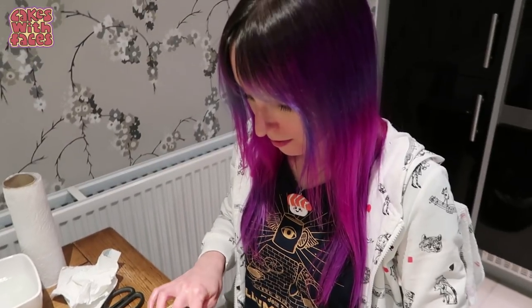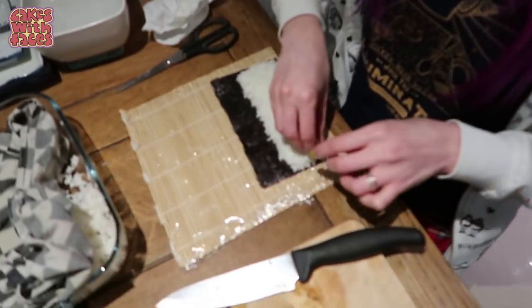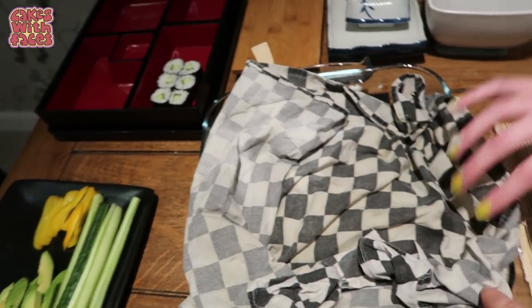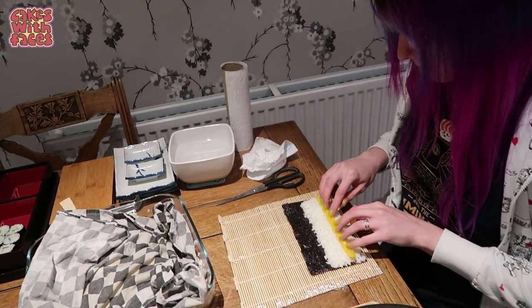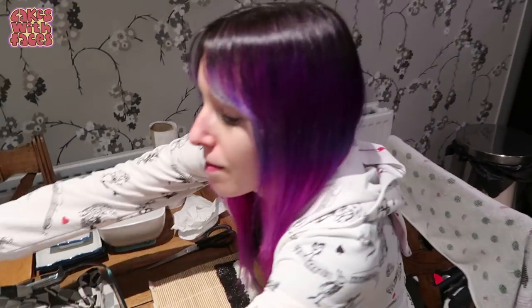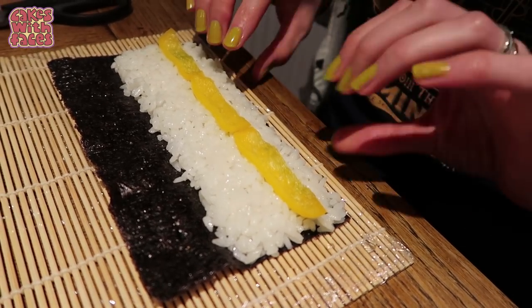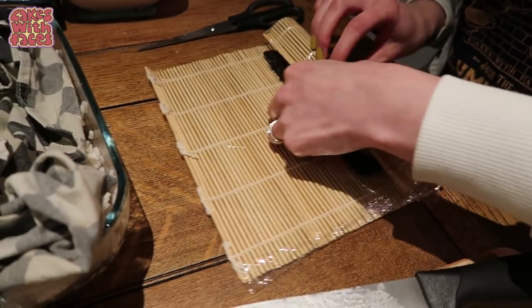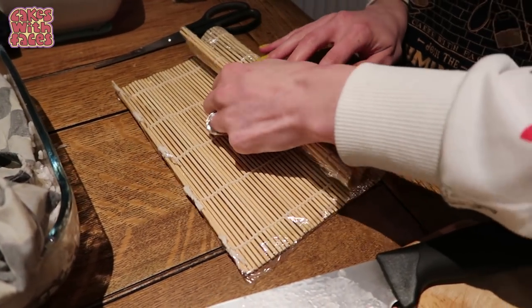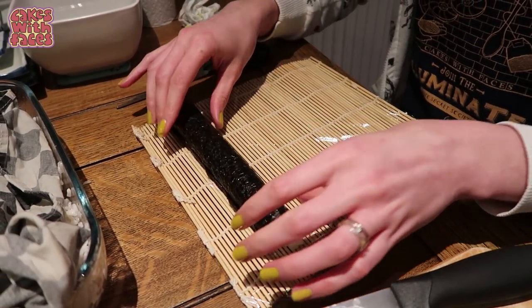How important is it when you're making sushi to wear your sushi necklace? Very important. And remember, whenever you're doing this, always keep your rice covered, otherwise it will dry out. It takes quite a while to do this, right? If you're making this for friends in advance, do it as close as possible to when they come, because it really does dry out. It's more fun to make it all together. Yeah, definitely more fun with friends. The pepper is a little bit more tricky than the cucumber. So how's it going to go? What do you think it's going to be? Oh, looks good. There we are.